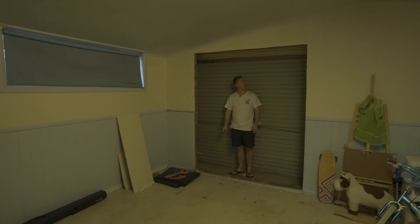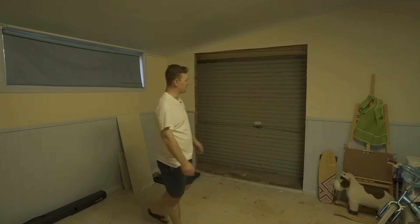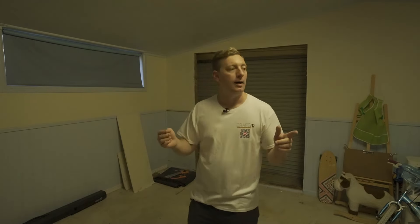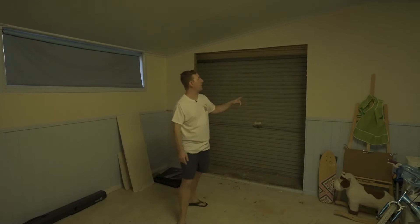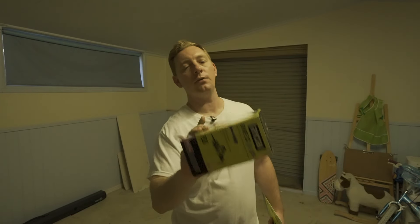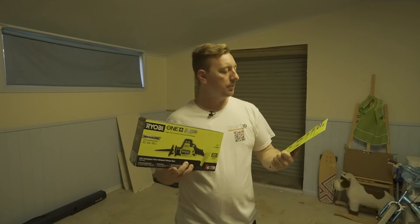I just realized I have no nails, so I'm going to have to pick up some before I do that. Also, I want to change this bottom section of plasterboard — it's this really weird wood fence style, just not attractive at all. I want to get all that refined with nice clean walls to paint. So the first project is to run over to Bunnings, get some wood nails, and then move these frames out and cut back this section. I picked up the Ryobi HP reciprocating saw today — the high performance compact model — along with some extra blades. I need the metal blade to cut through the frame nails so I can pull the frame apart and move it over.